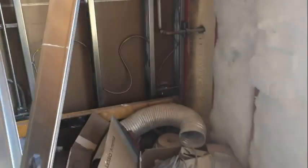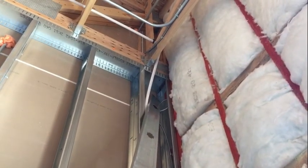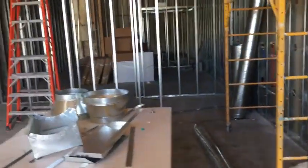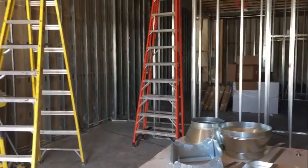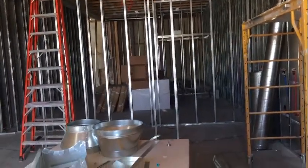I think this right here looks like quite the mess over here, but look at this. This is new. The bar sticking right out. A little tube there, and it's going all the way up, kind of out in the open. That's not good. See what they can do to take care of that. Probably have to come up with some solution. But it looks like it's probably going to stay, so that'll be fun.